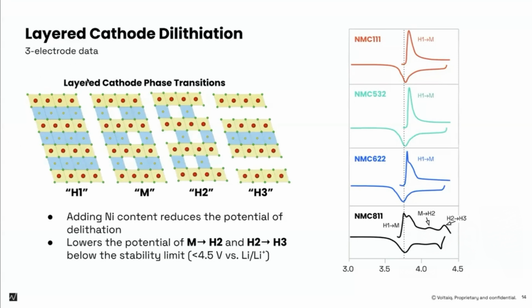When you look at just 3 electrode data, you can see that for most low nickel content NMCs, we're pretty much only going to be able to access that first transition, so basically going from the hexagonal phase to the monoclinic phase. That's pretty much all that we're going to be able to access initially. We're not able to access these other phases because the voltages would get too high. We drive oxygen evolution. We'd have basically structural collapse.